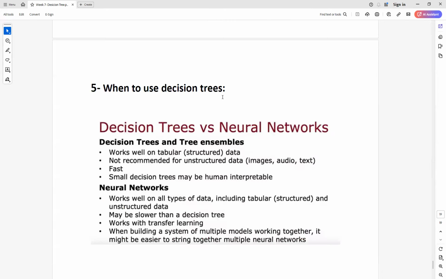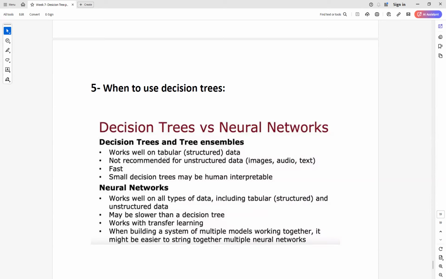And then, when to use decision trees versus neural networks. For example, for classification or regression purposes, when do you choose decision trees, and when do you choose neural networks? For most problems, maybe you can choose either of them, but which one is the best? So let's take a look at the advantages, the pros and cons, of decision trees and neural networks, and then we can make a better decision about which of them to choose.